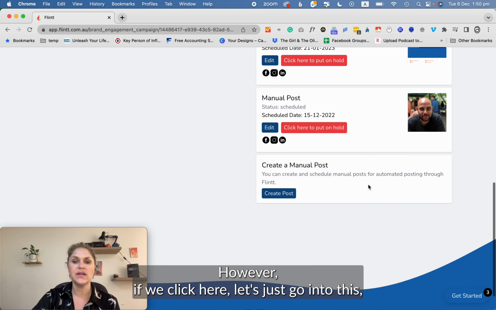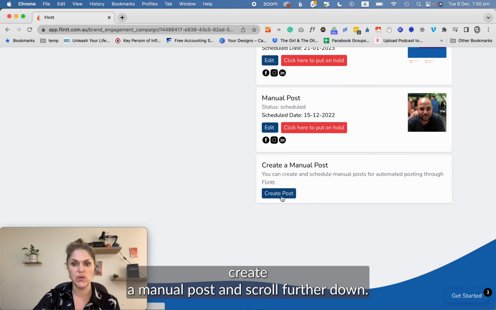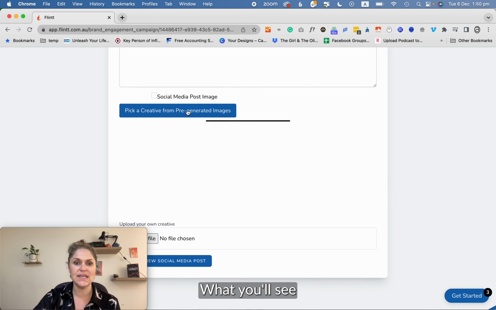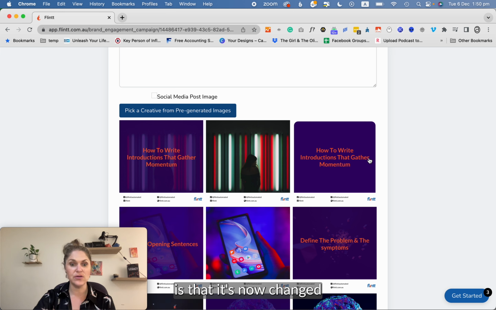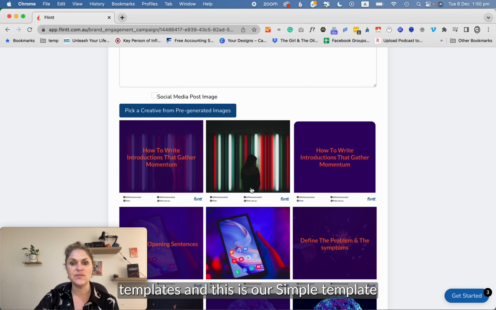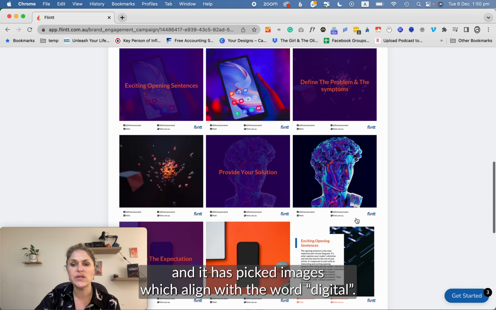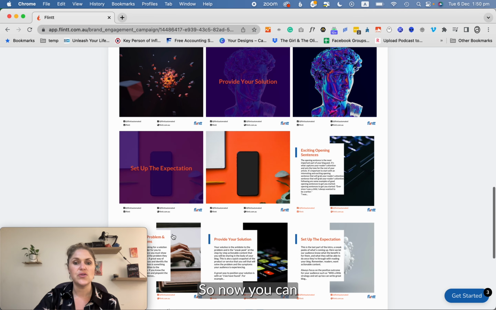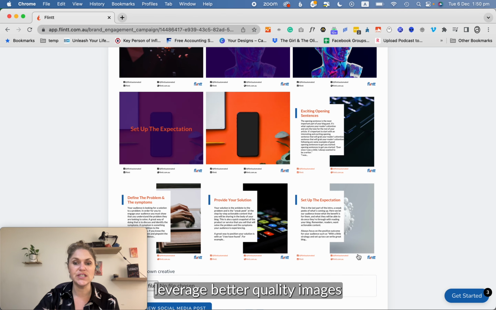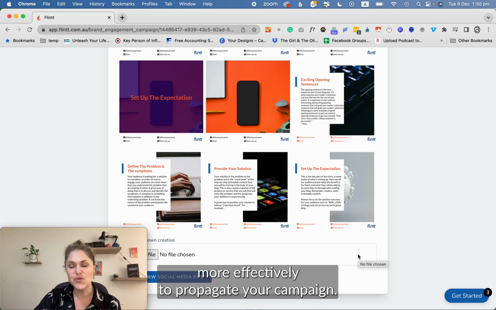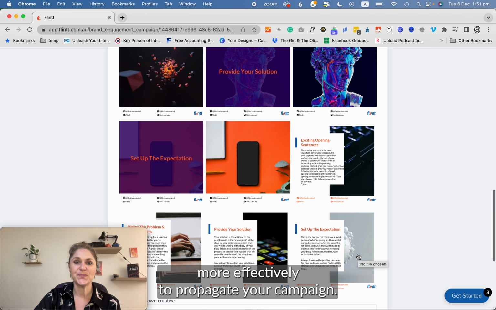However, if we click here, let's just go into this create a manual post and scroll a bit further down, what you'll see is that it's now changed template. So this is our simple template, and it has picked images which align with the word digital. So now you can leverage better quality images or different images that align with your content more effectively to propagate your campaigns.